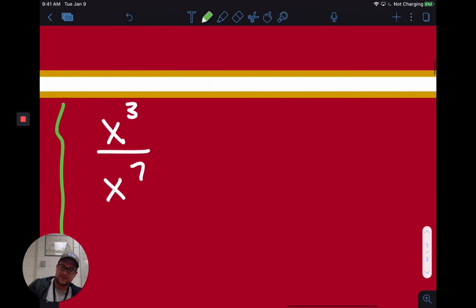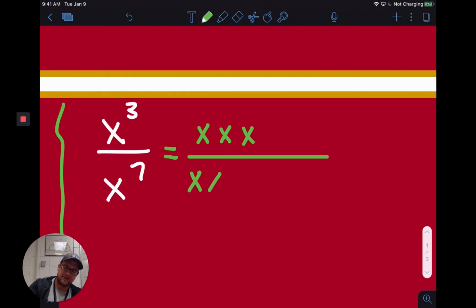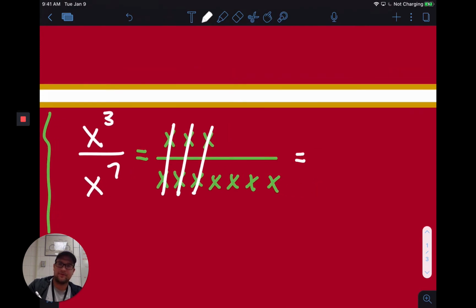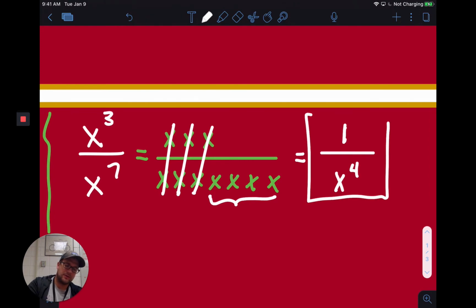So if we look at one more sample problem like this, x to the third would be x, x, x. And on the bottom, I know that I'm going to have 7 x's. Now, just like before, we are allowed to just cancel, cancel, cancel. Now in this one, the top of the fraction, the numerator, doesn't have anything left, so we're just going to hold the top of that fraction with a 1. That's kind of our holding value in a fraction. And on the bottom, we still have 4 x's, so we know that we can say that as x to the 4th. And this would be our final answer.